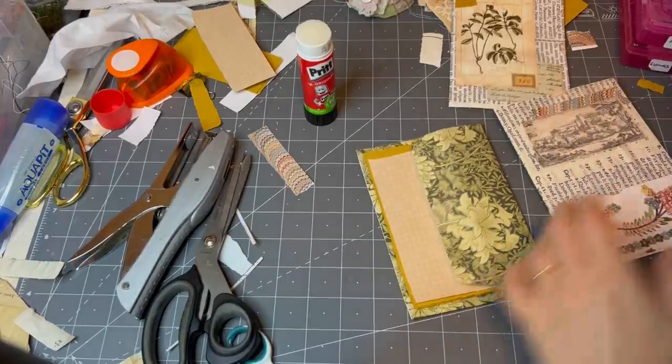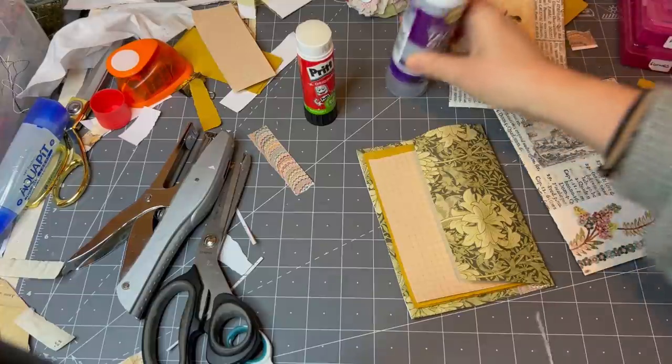So you just grab it, grab your tacky glue, measure your twine.